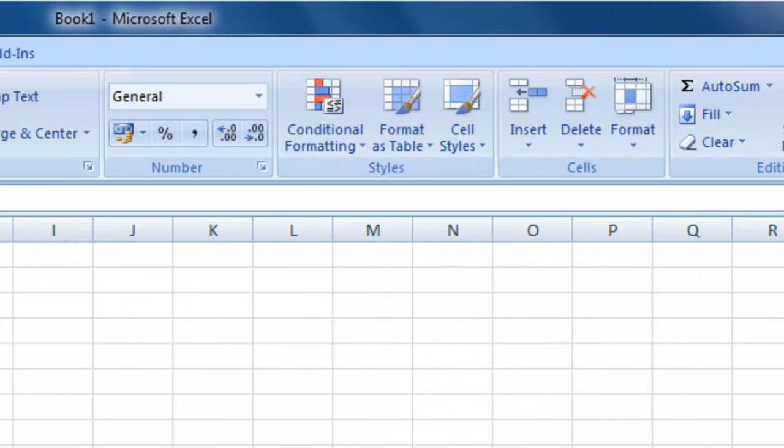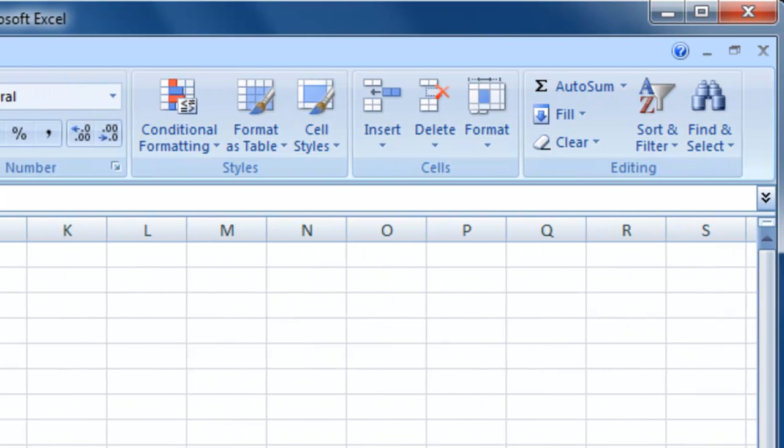The Styles section looks at formatting cells, whether that be with conditional formatting, used to apply specific formats to cells depending on the value contained within them, or formatting as a table, where formatting and autofilters are applied to your data. You can also select pre-designed styles to apply to your cells in the Cell Styles menu. The Cells section allows you to insert, delete, amend size, etc. of cells, columns and rows.